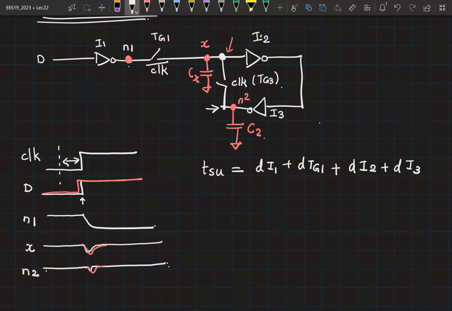So that is what we discussed. If it reaches till I2, and if C2 is not charged to the required value, when the feedback kicks in, you have a problem. But if it has reached C2, then you are guaranteed that you will not have a problem. In the other case also, it's possible that you can get the correct value at the output, but it is risky. It can easily enter into metastability.